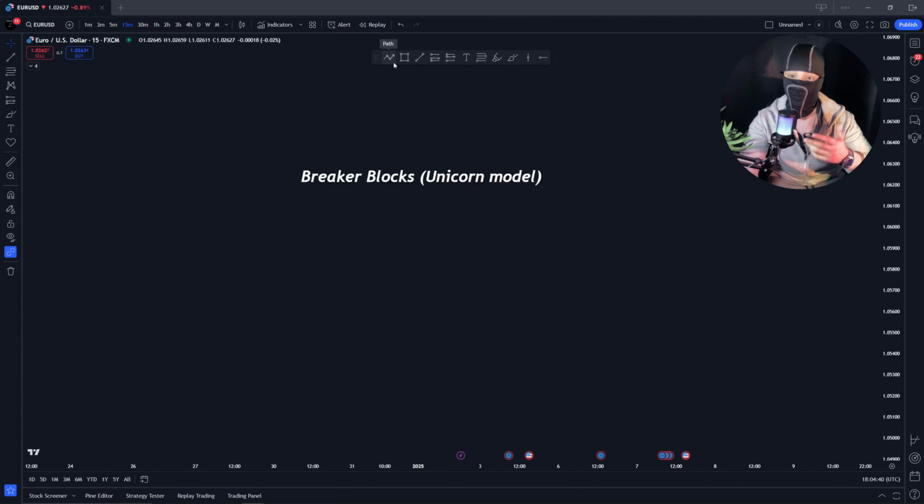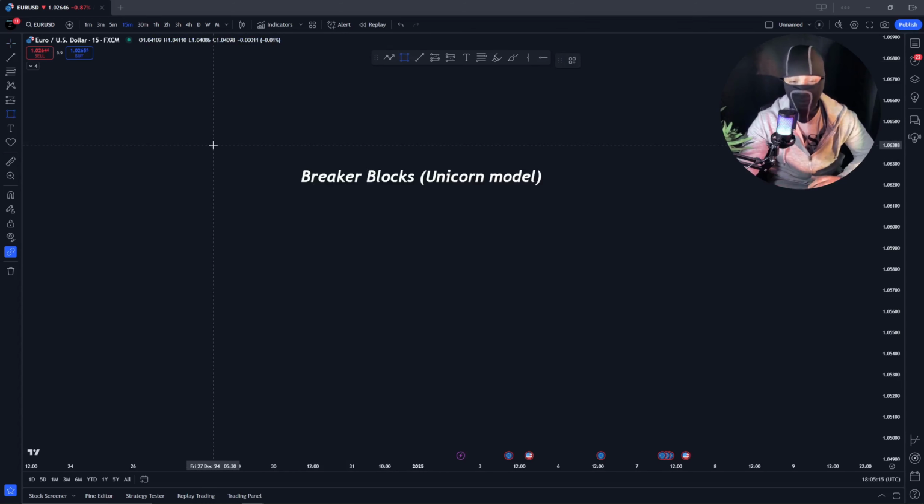Now what is a breaker block? Like I said, a breaker block is an entry model. This can help you refine your entries and get precise entries. Now breaker blocks is also a type of PD array. Now what are PD arrays? Points of interest where we can expect reversals. Now like I've said to you guys before, time is fractal. So all of these concepts, they'll work on every single time frame. Whether it be the higher time frame or the lower time frame, it doesn't matter.